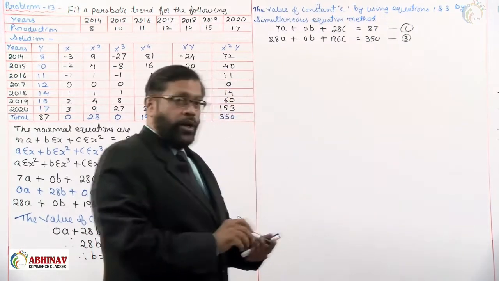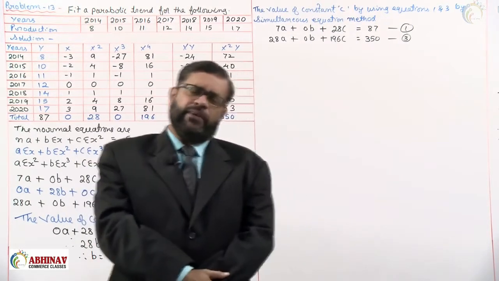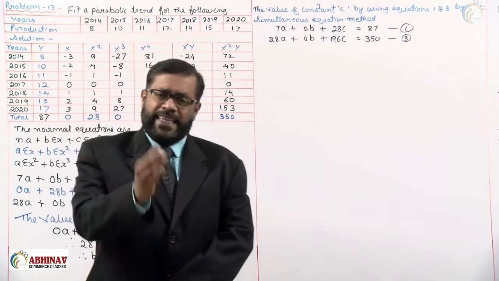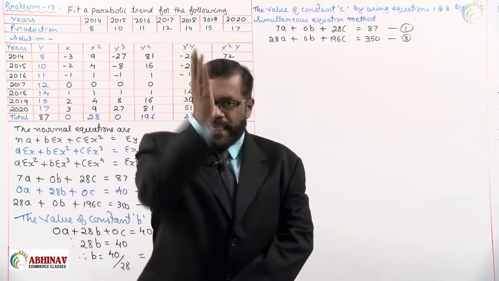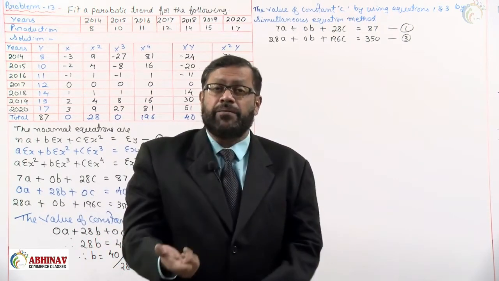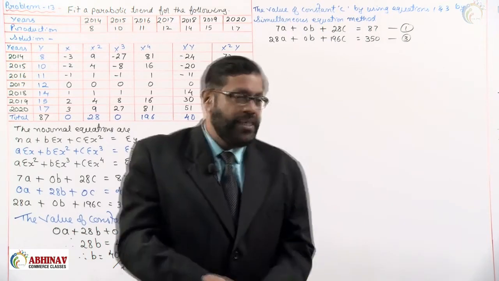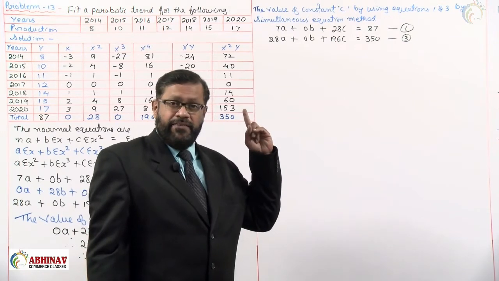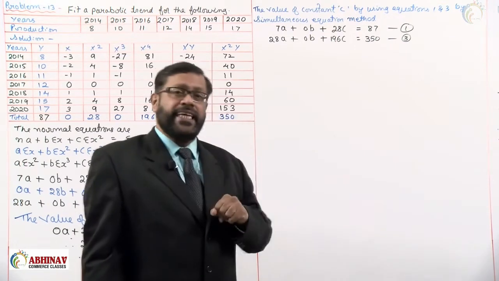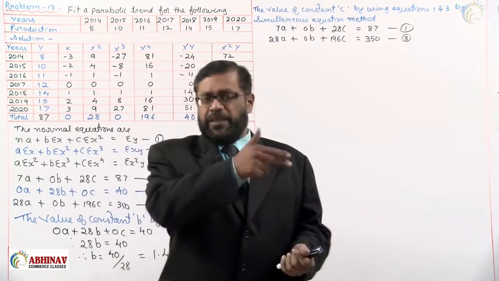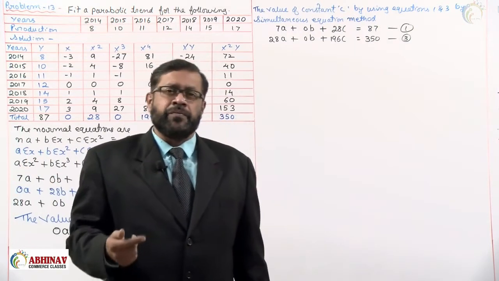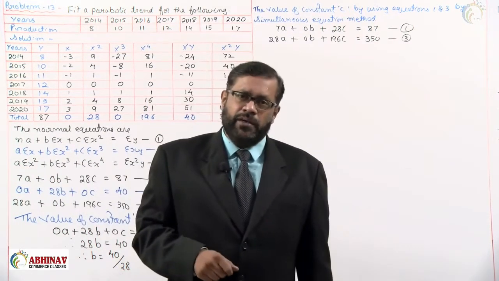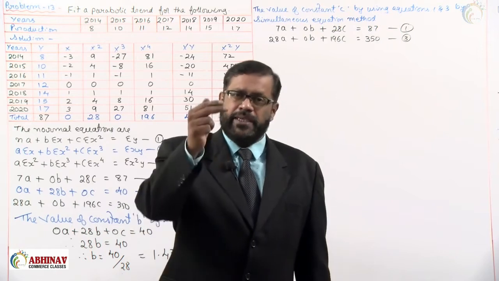We are going to find the value of constant c. When can we find the value of constant c? When we can cancel a and b. When a and b are cancelled with the same numbers, then only we can find the value of c. b is 0, leave it out. Can we cancel a? 7a and 28a. Simultaneous equation is by changing the signs, we have to add it. But when can we cancel the a value? We can cancel the a value when the numbers are the same.